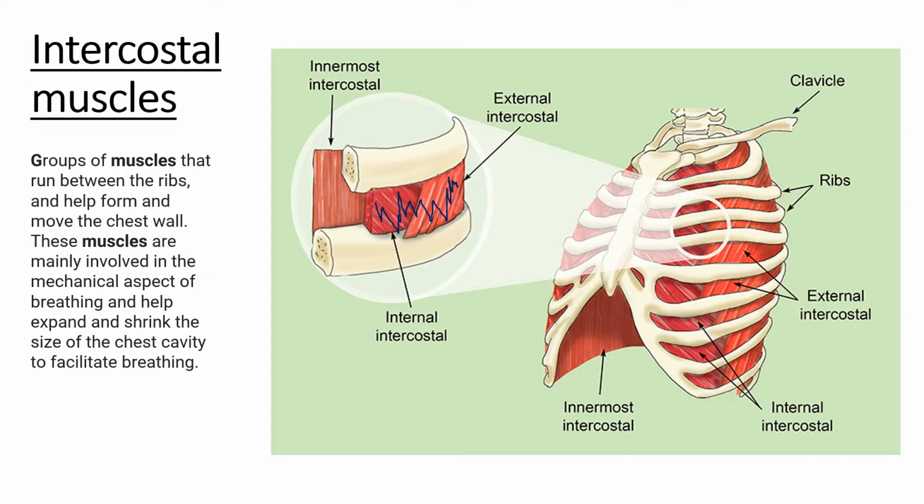So the intercostal muscles, again, are the group of muscles that are in between. You have the innermost intercostals, most inside, and then you have the external intercostals. A lot of muscle groups are going to play a role in the breathing. Again, the external intercostals, and the internal intercostals, and then further inside, the innermost intercostals.